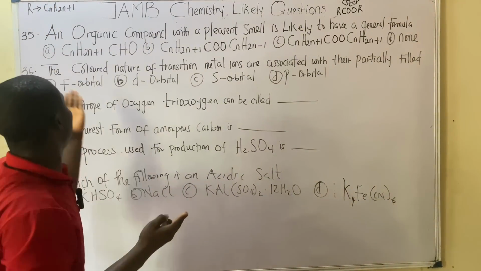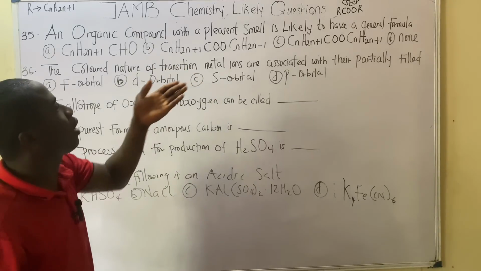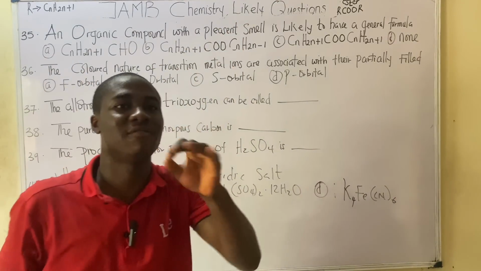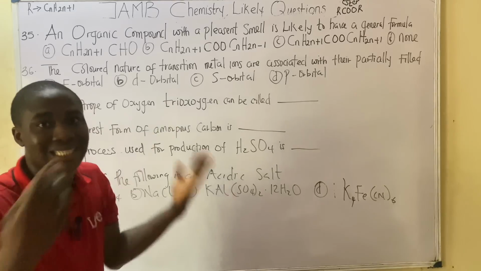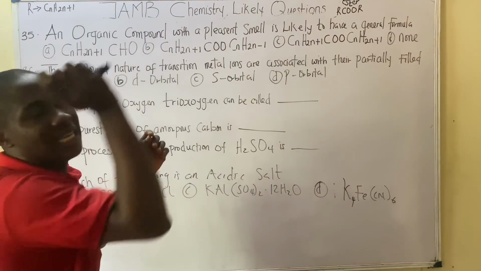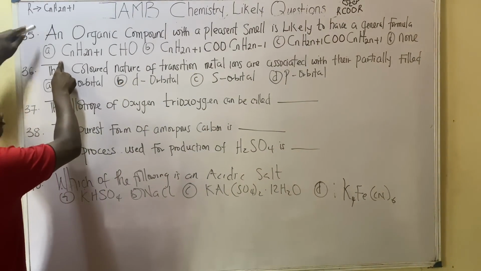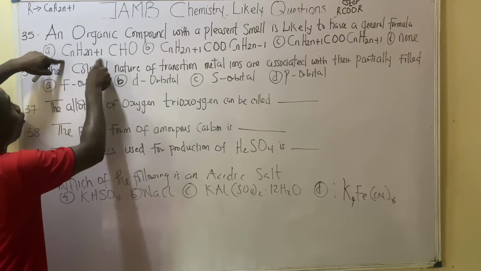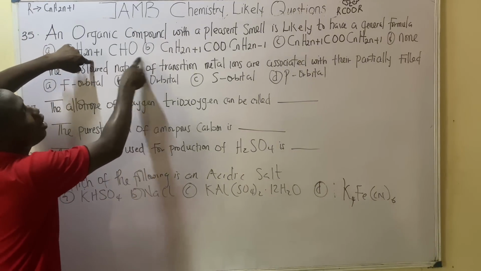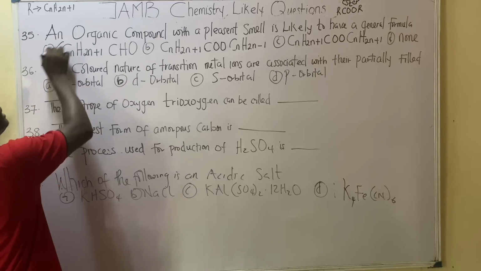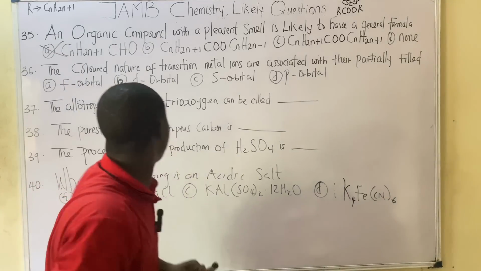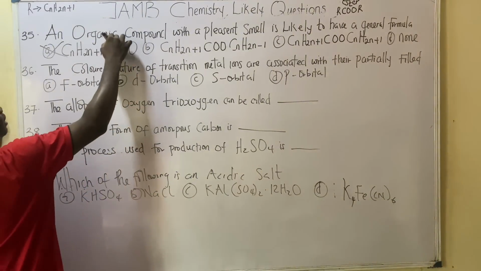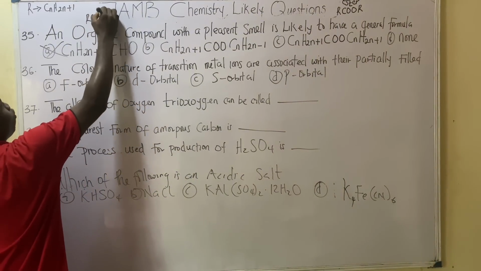So on this, let's try to look at the option that look like ester, because all of these are a group of organic compounds. So which of them have a very pleasant smell? We said already is ester. So how do we locate ester? How do we identify ester? Now, we already know that ester is what? RCOOR. So this is R, which we said already. CHO. Is it looking like this? Is it looking like that thing I wrote there? No, option A is wrong. Here, this guy is actually alkanal. Okay, which is what? Alkanal. Remember, alkanal is what? RCHO.